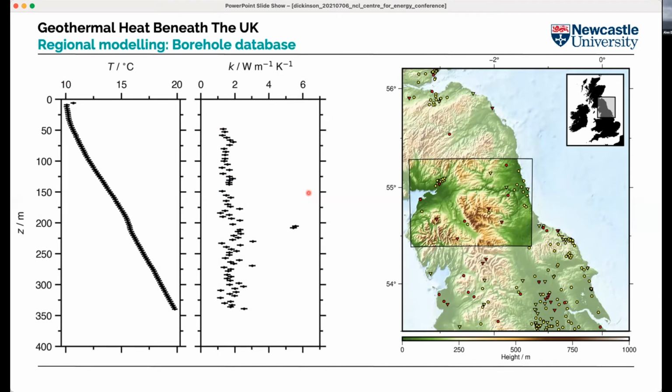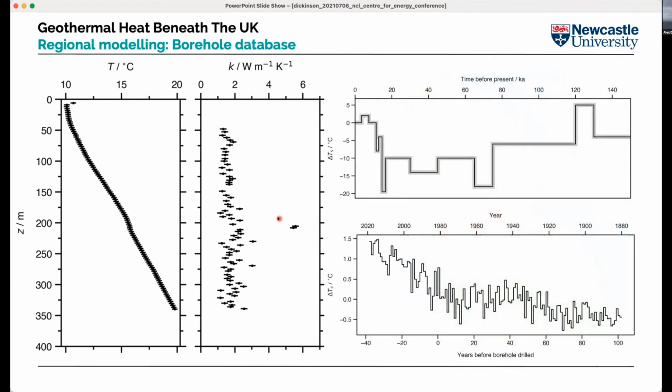And so once we've been through that for our catalogue of different boreholes, for every borehole we now have a profile of temperature against depth and of thermal conductivity against depth. And importantly, these profiles have estimates of the uncertainty in the measurements, which are shown here by the horizontal error bars. And what we want to do with these borehole measurements is estimate the heat flow close to the surface that we can then use as input to our 3D model.